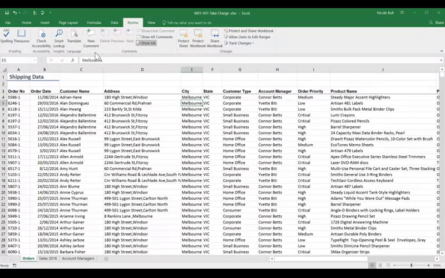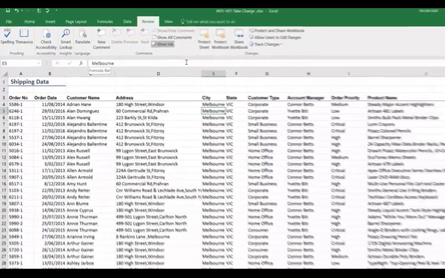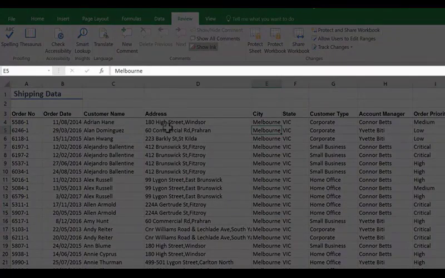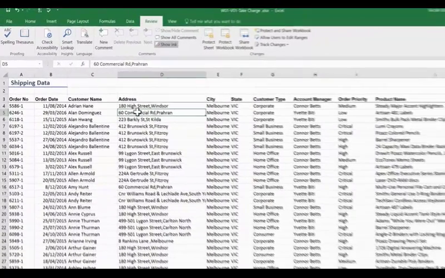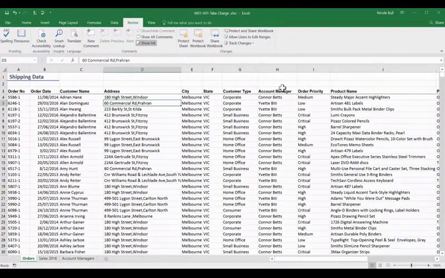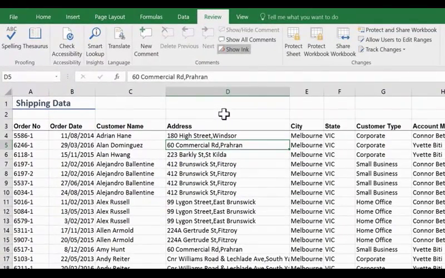Just under the ribbon, you will see another bar called the Formula Bar. This bar allows you to see what data is in a cell and also edit the data. Now let's come down to the main section of our worksheet. When you open an Excel file, it is typically called a workbook, and a workbook will contain at least one worksheet. Inside a worksheet, you will notice it is divided into columns and rows. At the intersection of each of these is a square, which we call a cell.